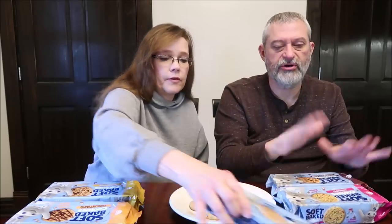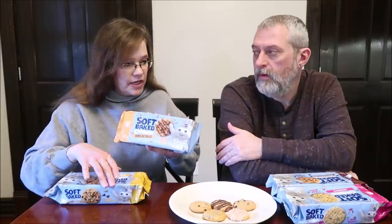My favorites are butterscotch and then chocolate chip. My favorite is peanut butter and then butterscotch. So we're pretty much opposite. I think the competition is with these four — the sugar cookies I'll be surprised if those make it for most people. The confetti ones are good — they're like birthday cake confetti, strong vanilla. I really like the ones with added texture, chunky pieces.